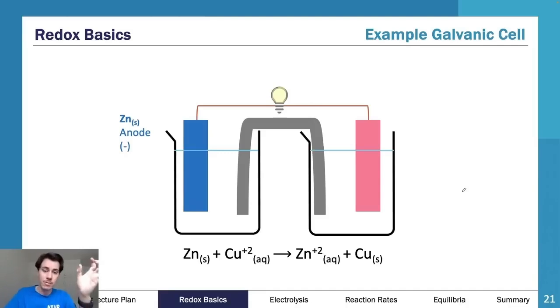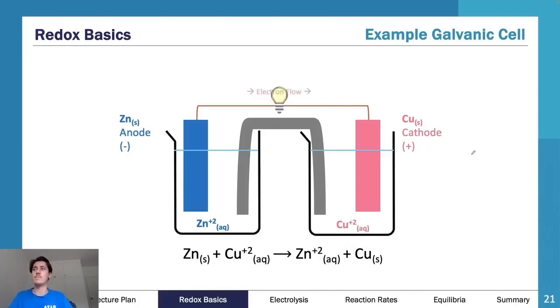It is negative. In our spontaneous redox, it is negative, and that's super important to understand as well. We then, therefore, know that there's zinc 2 plus in that solution. It's aqueous. On the other side, we have the cathode. Now, the cathode is positive, so the cathode is the happy cat. It's positive. So given that the cathode is positive and we have a copper solid electrode that is positive, that's what's going to happen there. We know that copper is in the solution.